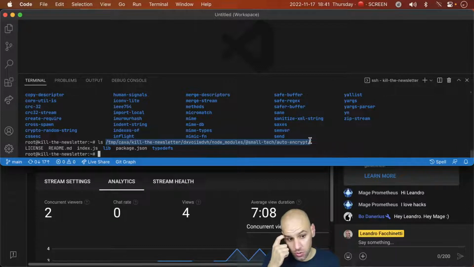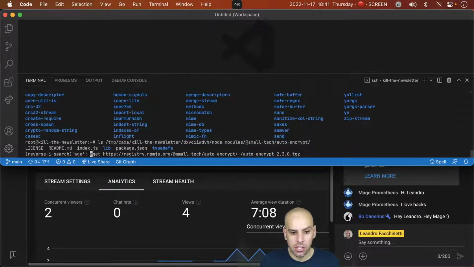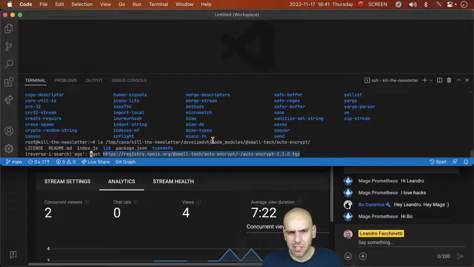So here's how this goes. You have to wget, and this is why I wanted to be on this machine so I could show you the right URL. So you download this tarball, which actually is, when you npm install something, it actually goes to this URL, downloads the tarball, and decompresses the tarball in the Node modules folder. That's how npm install works. So you just go and do what npm install would have done for you. You download this tarball, and it has to be this version, which is the updated version that knows how to speak the newer protocol that the certificate authority knows how to deal with.